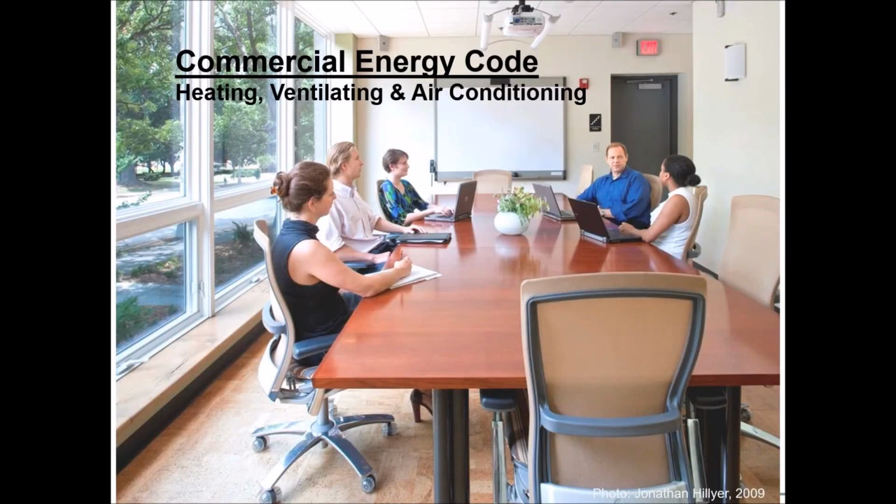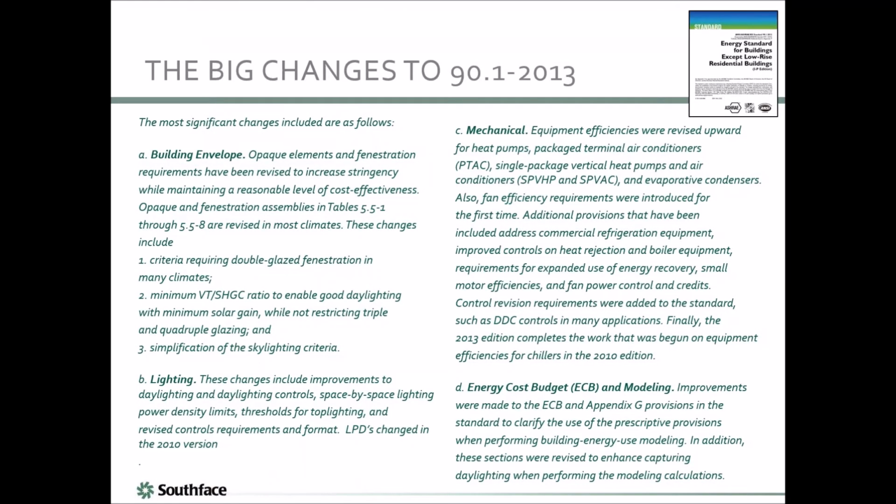The last main section we're going to talk about today is heating and cooling. There were some changes that occurred in ASHRAE. Nothing really earth-shattering, mainly that they just started putting in some requirements for things that were previously unregulated. There have always been tables and tables and tables of equipment minimum efficiency, and those are still there. They've added a few different types of equipment or revised some efficiency values. Things got more efficient.